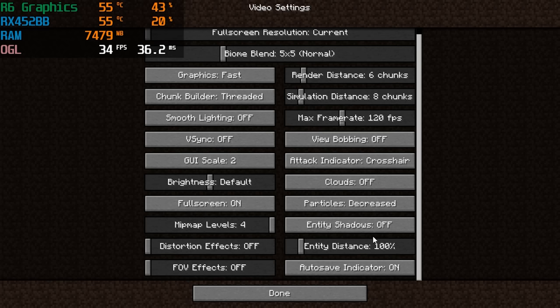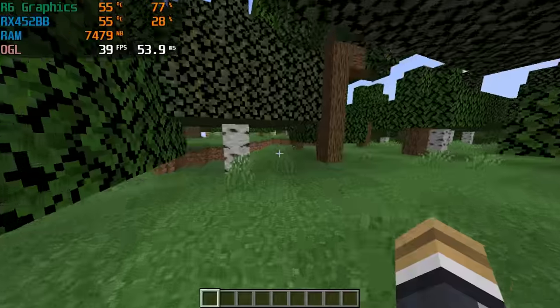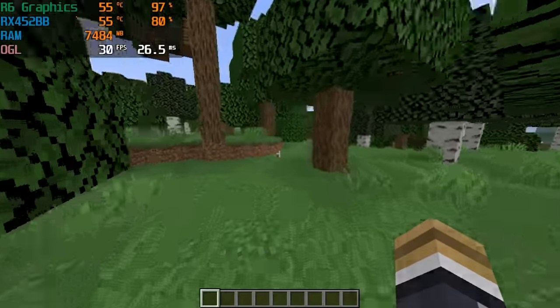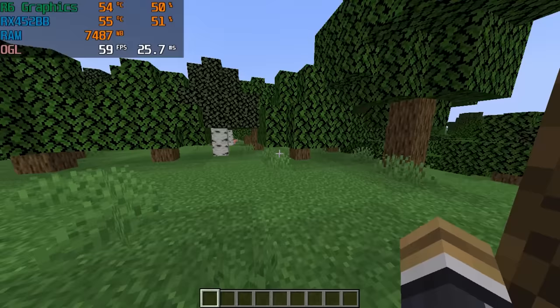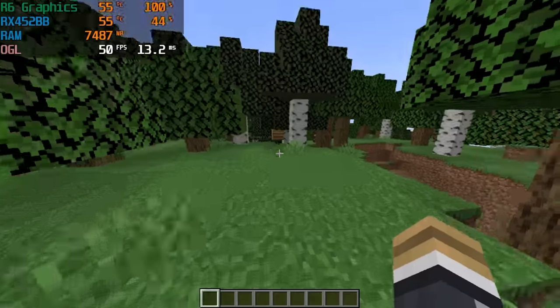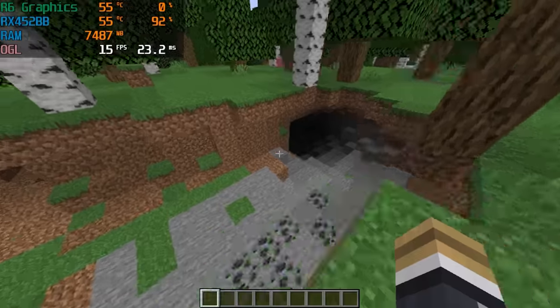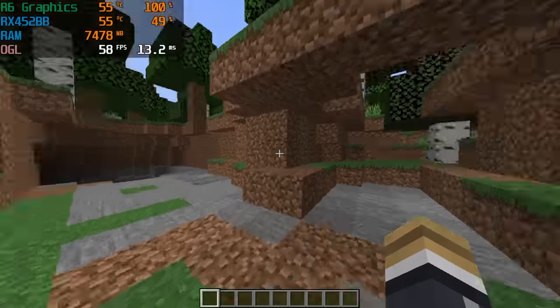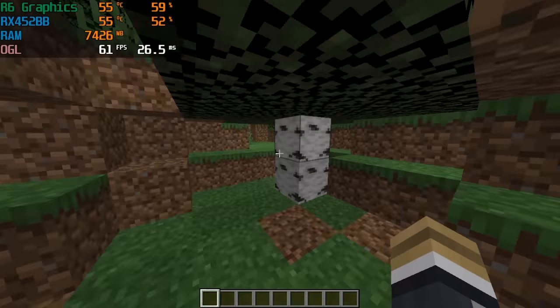Minecraft at 720p on a wide range of settings. As you can see here, I'm trying absolutely everything to make this thing run a little bit better. We're only getting 10 to 60 FPS. It was very slow to load in chunks, which is obvious in Minecraft. You could lower the render distance all the way down to nothing and it would be a little bit more stable, but just moving around at all caused a ton of lag.